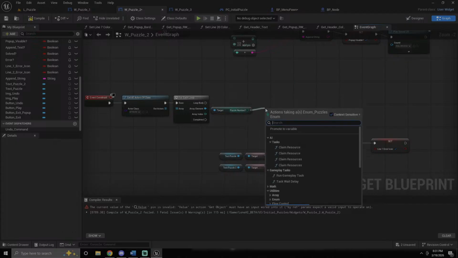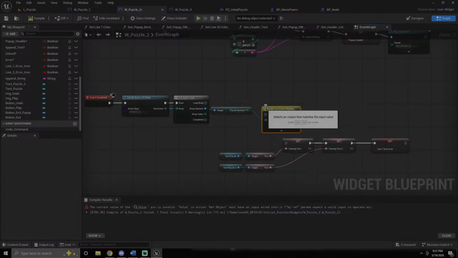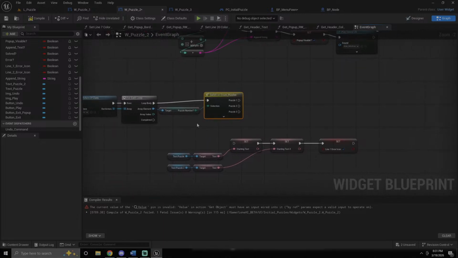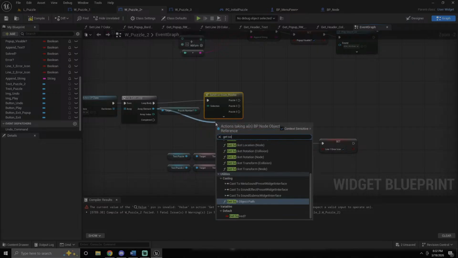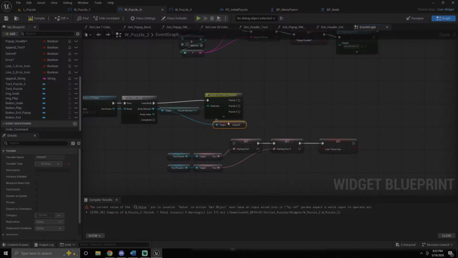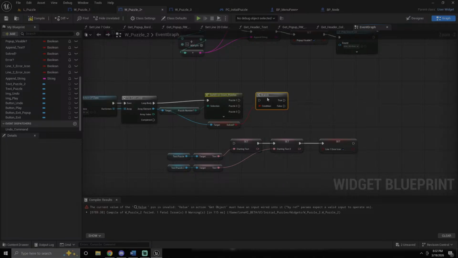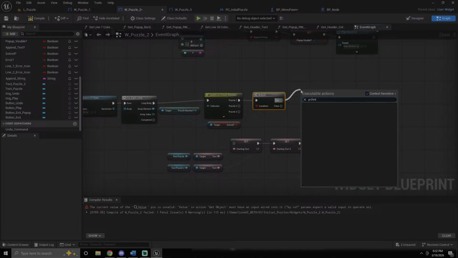So switch on enum, puzzles. We want puzzle 1. Get solved. Branch. We only care about puzzle 1 right now. So if puzzle 1 is solved, let's print a string.